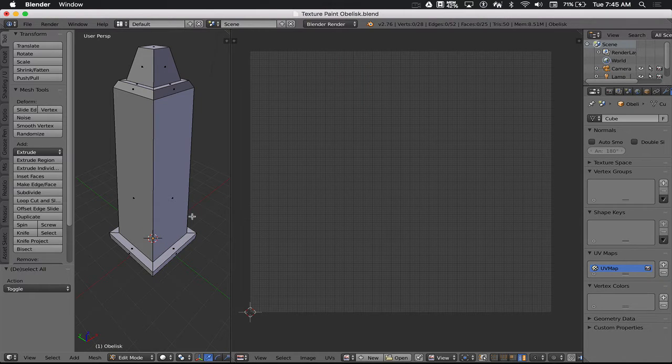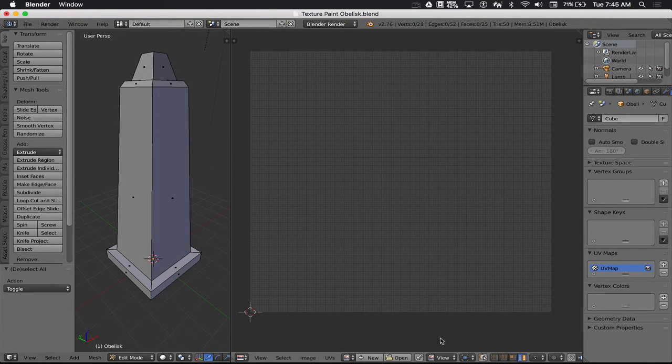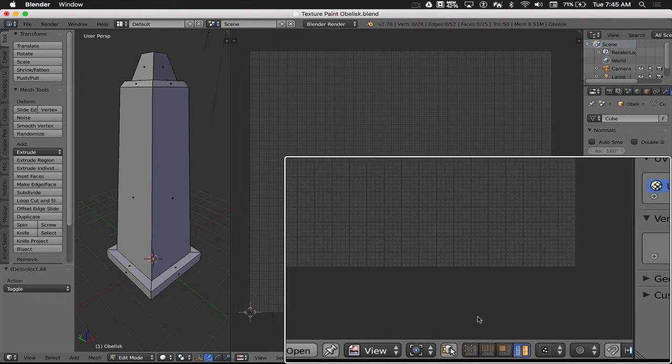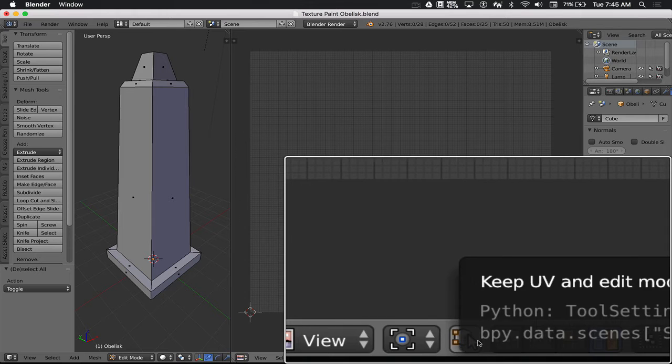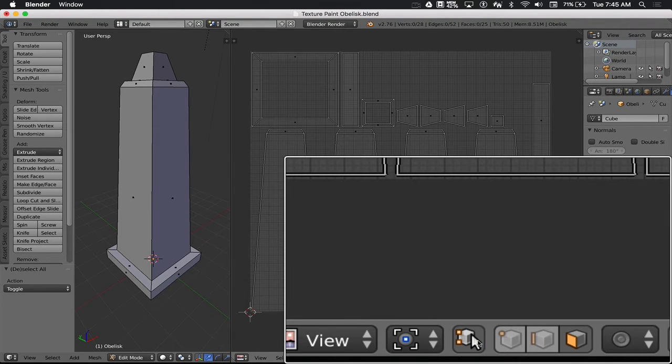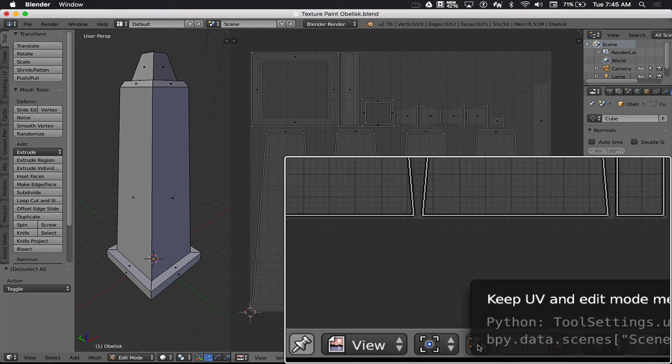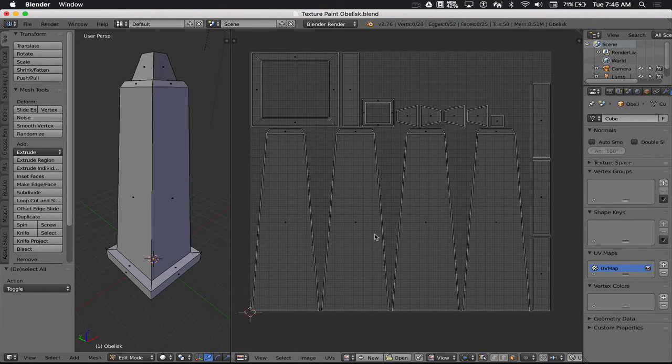So my preference is to just come down here in the bottom of your UV image editor, and there's a little button down at the bottom here that looks like a cube with 2 vertices, and this is called the sync button. And when you activate that, now you can see when I select a face over here, it selects it over here in the UV, and you don't have to have anything selected. So I think this is the best of both worlds. The only downside of using this method is that you don't get the island function.